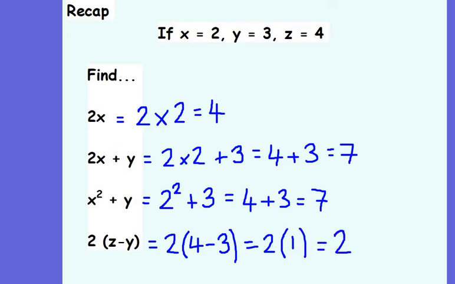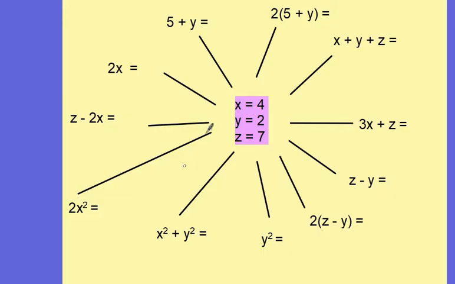Over to you, Year 9, in your light blue books. In the middle, I've given you what the values of x, y and z are. And round the outside, can you work out what the value of each of these expressions would be by substituting in? So here where you see a y, you need to write the number 2. Wherever you see the letter x, you need to write the number 4. And wherever the letter z appears, you need to write the number 7. For example, here I've got 3x plus z would be 3 times 4 plus 7.